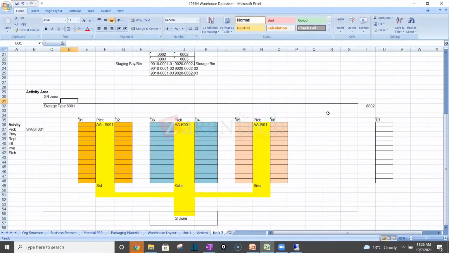The design team is discussing how many people we need. They agreed picking has to be per group of aisles, and there has to be a dedicated picker because the pick load is too much a day. Kabir and Shiva are totally busy with picking. Now let's talk about put away.